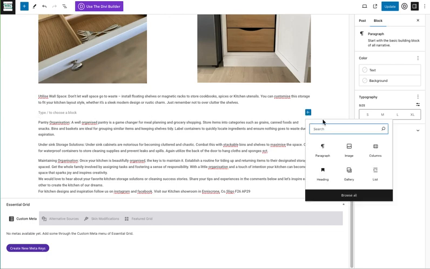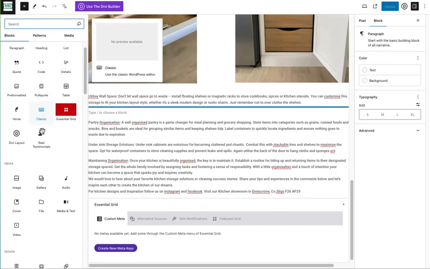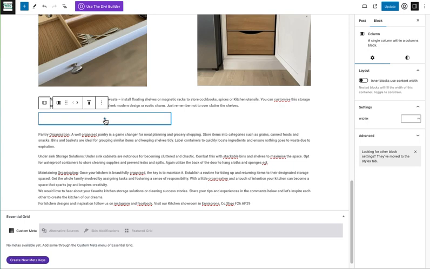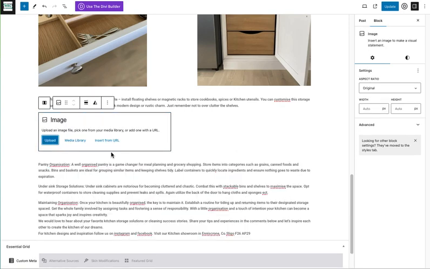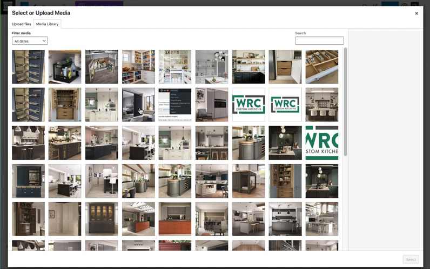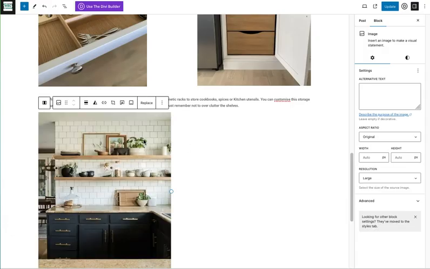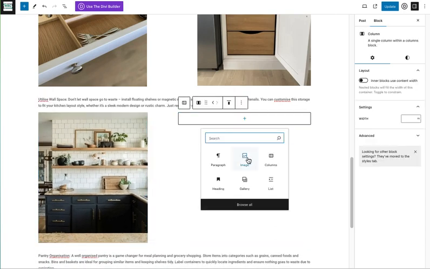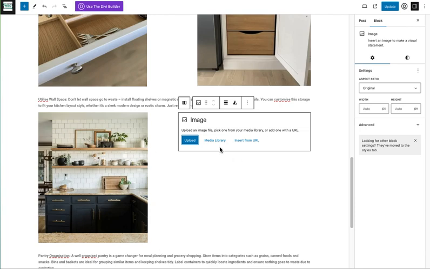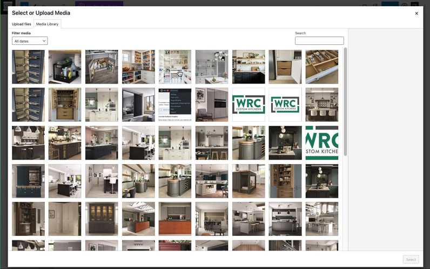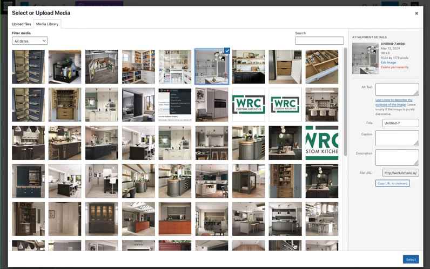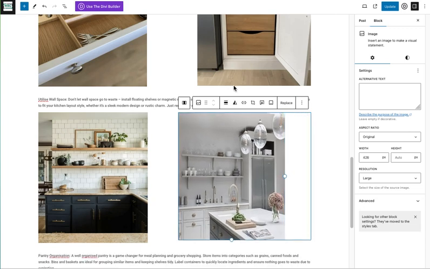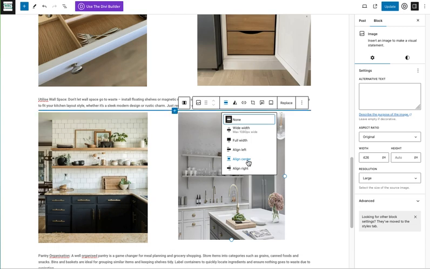So let's add in again. So we're going to go again to the columns. And I suppose it'd be worthwhile considering that you can add in different layouts. So you can add in different columns. You could have 3 columns here if you like, of course, or whatever you like. See, there are the options. So we'll make it roughly the same width again. Add in the image. I think I'll just let this be the last one I do because it's going to get a bit too repetitive. So this image. I will complete this post, but for now I'll just show you how to do everything.